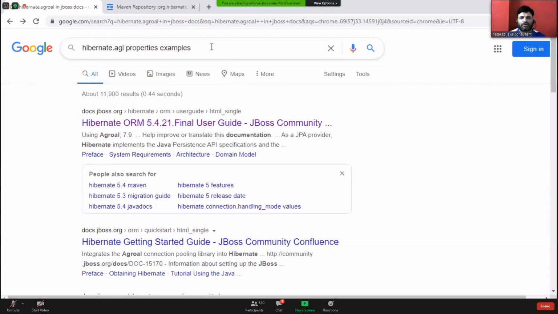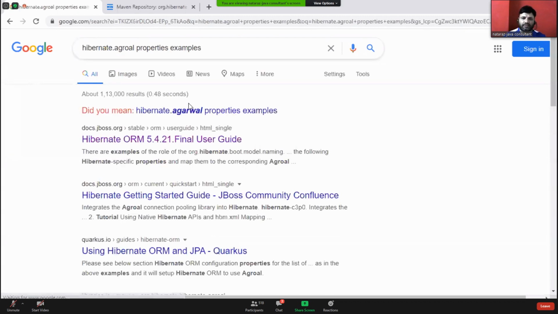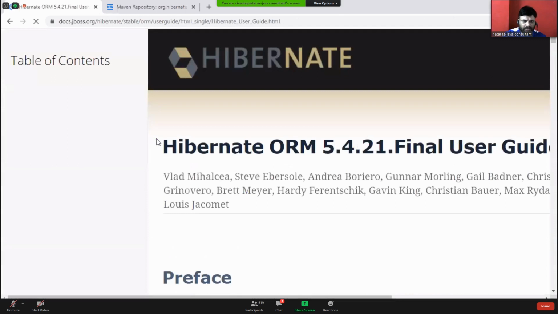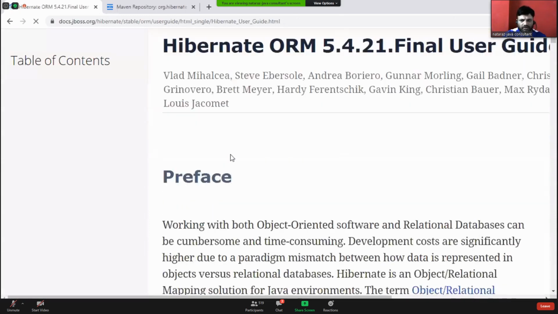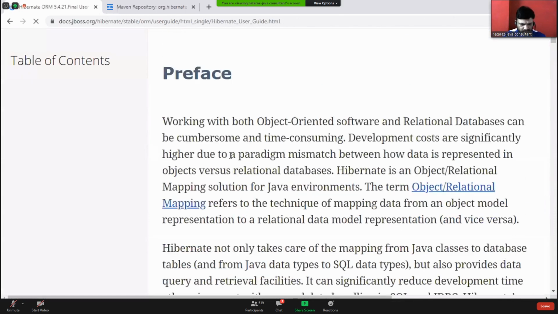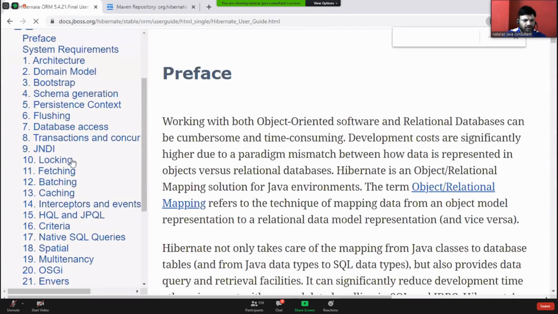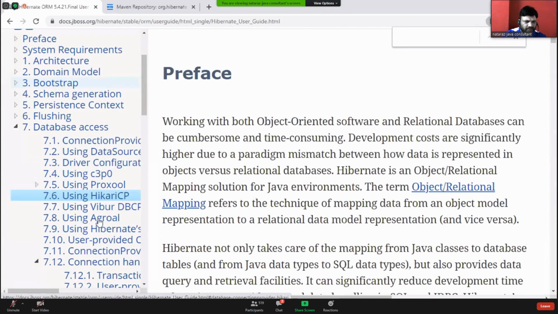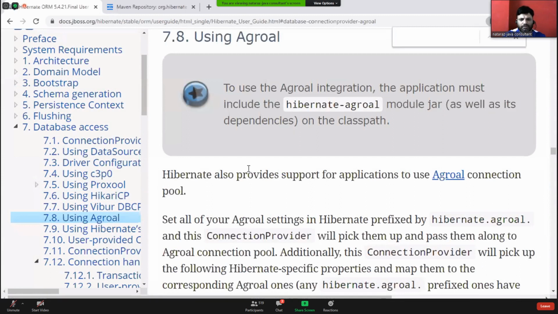Right. Final user guide. Okay. Nice. Agroal properties. Yes, we are having Agroal properties, boss.